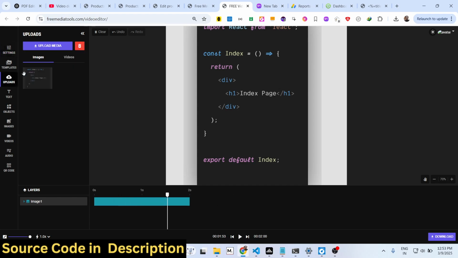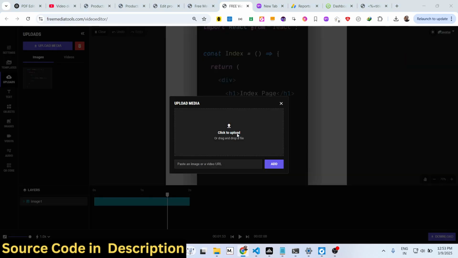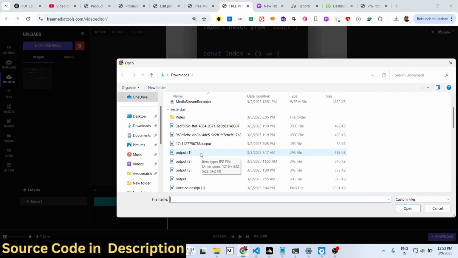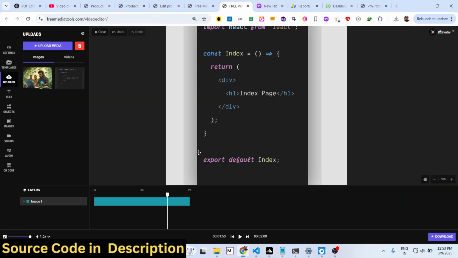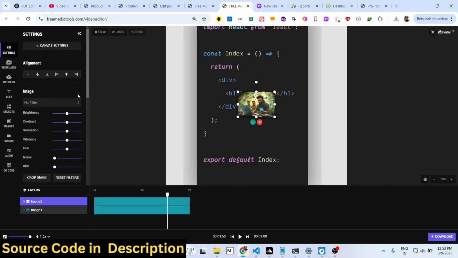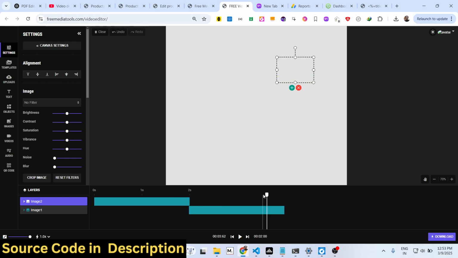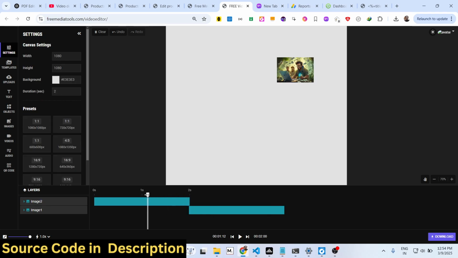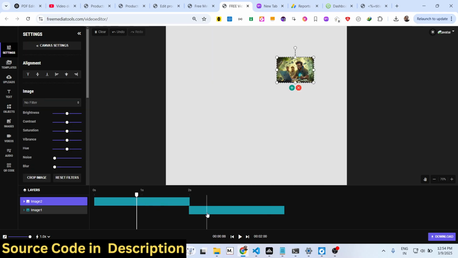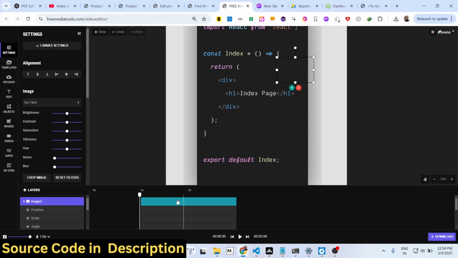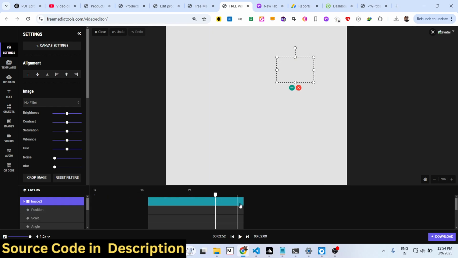And now if I want to add another image, I will simply add another image. So this can be, let's suppose, another image that we added. So this should appear after. You can see that. So these are two different images. You can control this using this nice little timeline editor that we got.